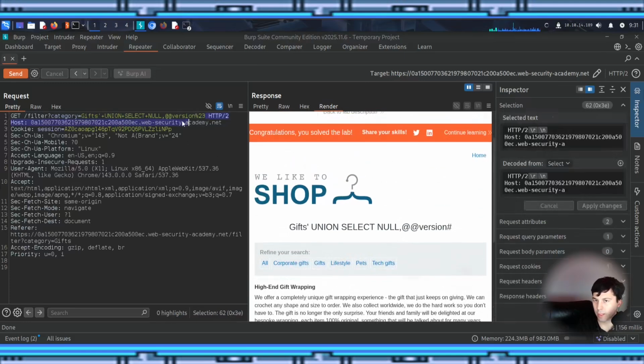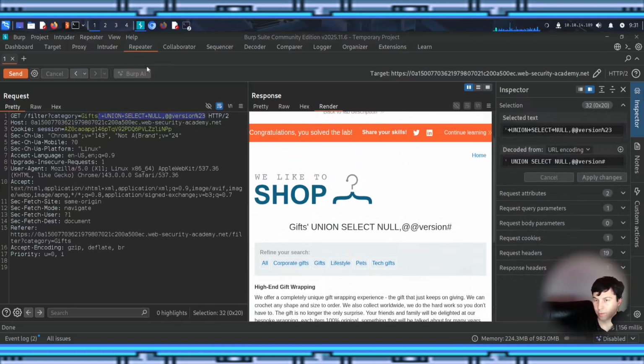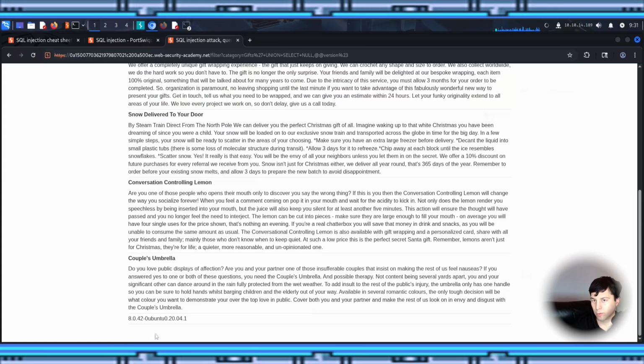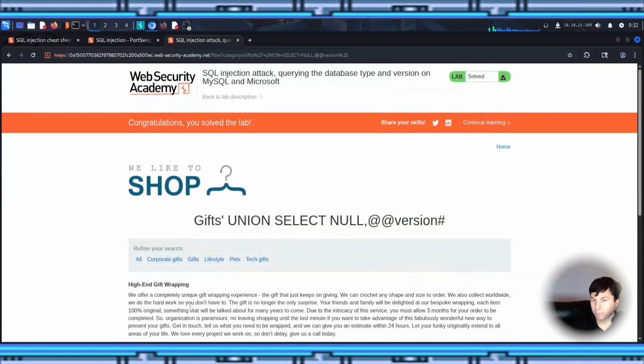So instead, let's just copy this up here and go back to our browser. Yeah, it says we completed it, but let's go ahead and dump that up there. If we scroll, there we go. You can see the version right there. So good job, guys. We know it's 8.0.42, 20.04.1. And if we wanted, maybe you could type all that in, and type the word exploit into Google and see if you can find anything. That could be handy in your engagement.